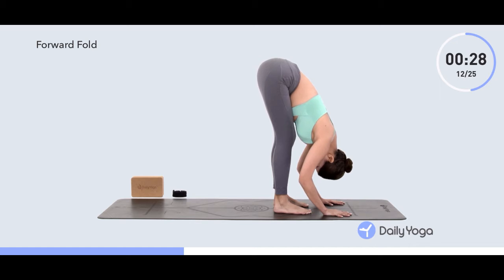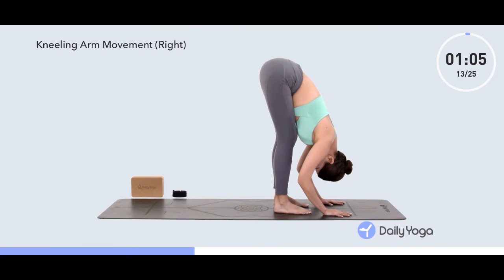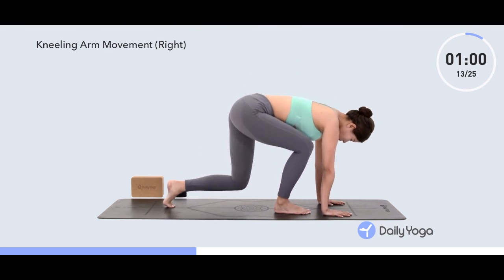Relax your spine down, release your head and neck. If your legs or low back are tight, bend the knees gently. Take some nice deep breaths, lifting the tailbone toward the sky. Feel the spine release and decompress as you fold and relax. Good. Step the feet back, coming back down to your knees.